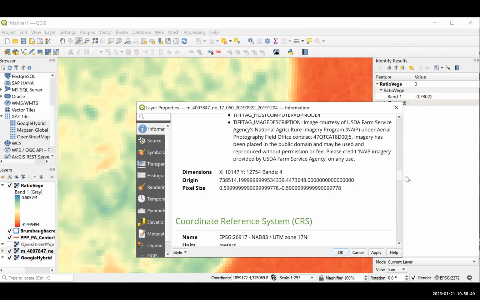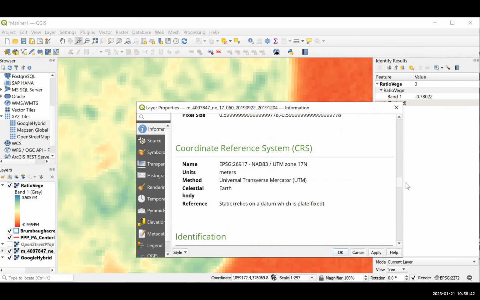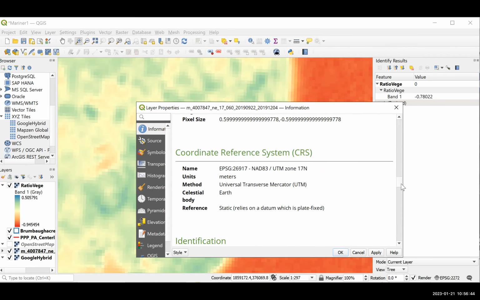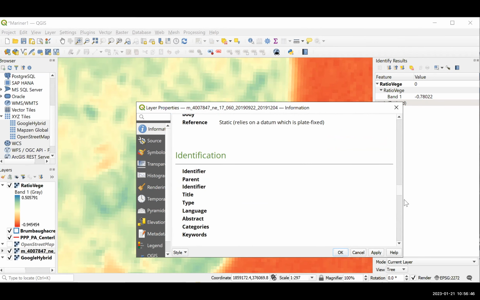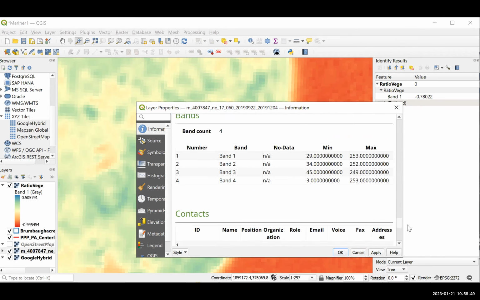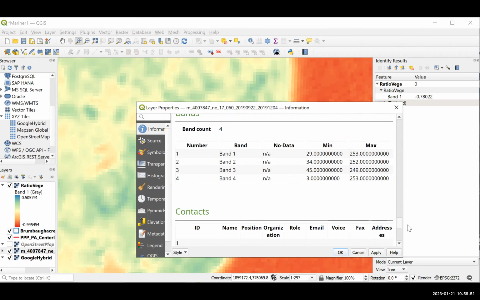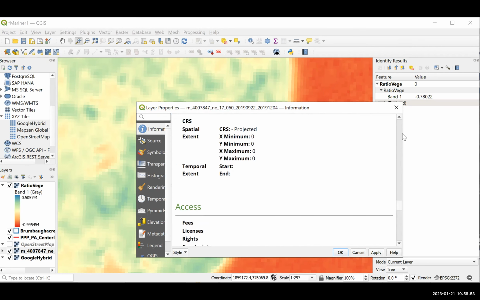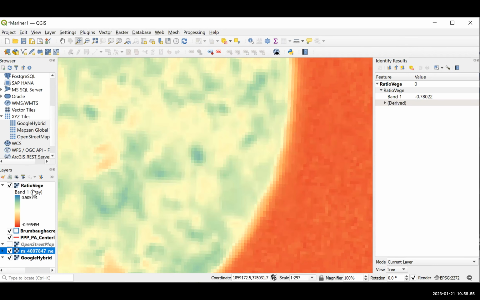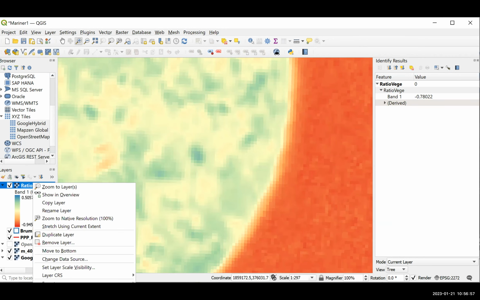Okay, this is 60 centimeters, I think. It's UTM zone 17, so let's see if that followed through when we created our ratio veg. So we'll look at that again.